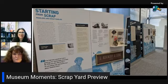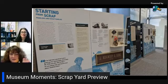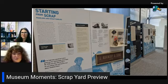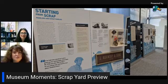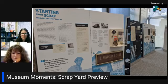So it really goes from starting with, there's our lovely title wall, and now we're getting into the beginning of the narrative, which really goes back to immigration and to peddling, which is a story we're very familiar with here at the Jewish Museum Milwaukee, and somewhat of a ubiquitous narrative for Jewish communities across the country. This idea of coming to a new country, not having a lot of money, certainly not having a lot of opportunities, both in terms of socioeconomic opportunity and also because of anti-Semitic situations.